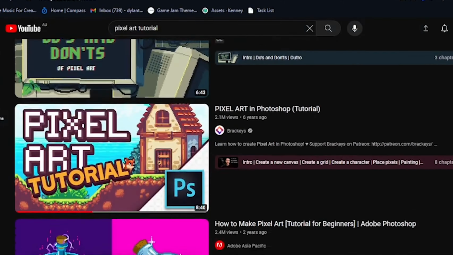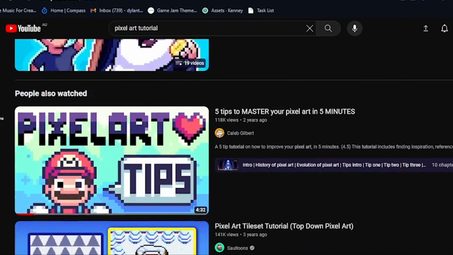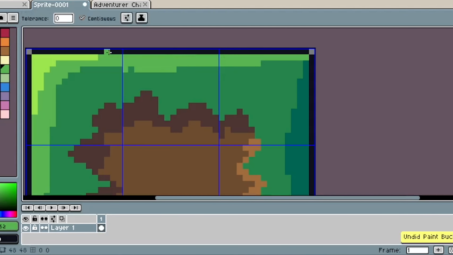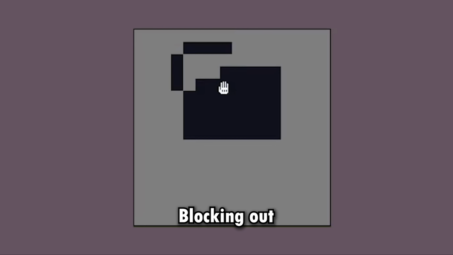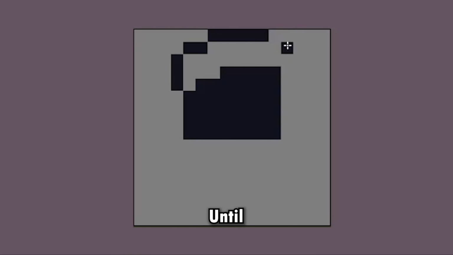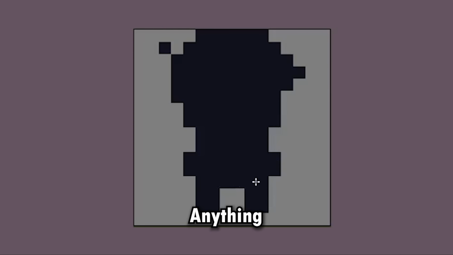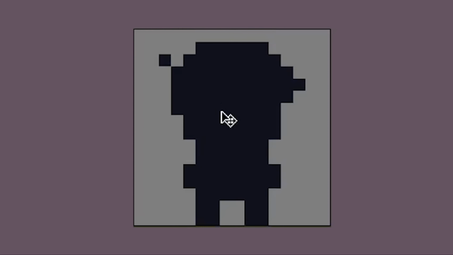So thanks to last night's gained knowledge from the videos, I learned a few things. 1. Stick to a color palette in order to make the sprite readable and not chaotic and noisy to look at. 2. Start by blocking out your drawing with simple shapes, then refine until the sprite is readable enough to recognize what the drawing is meant to represent. Whether it's a character, object, or anything really, making sure the sprite looks good at the minimum is pretty important. Other than a few other topics and tips, those were the main takeaways.